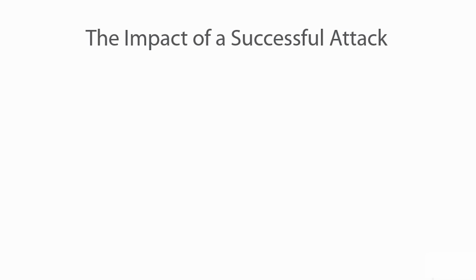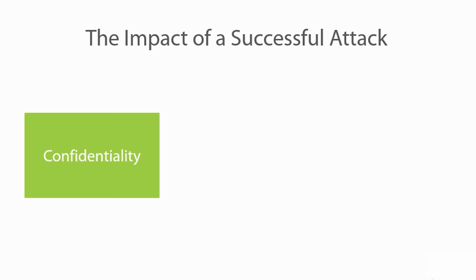To understand the significance of SQL injection, we need to talk about the impact. So what does it mean for an organization when it all goes wrong and an attacker successfully exploits the risk? I want to talk about three things. And the first one is confidentiality. A successful attack can gain access to all the internal information within a database. So think about the sensitive sort of things that you've got in many web applications. Personally identifiable information, for example. Email addresses, phone numbers. That's very sensitive data.